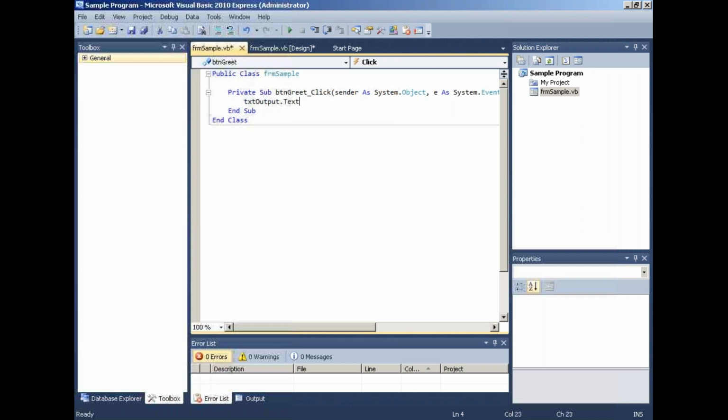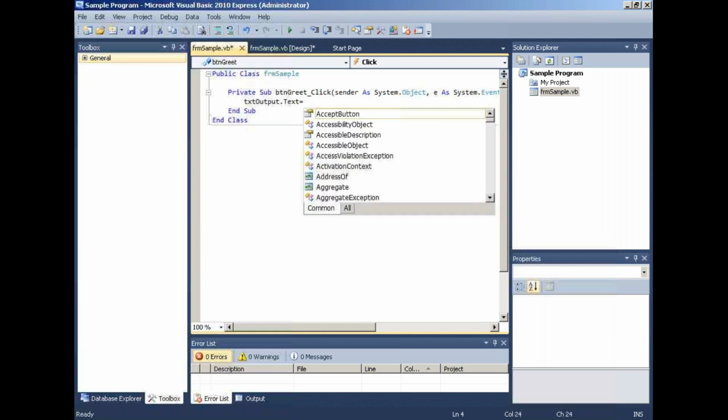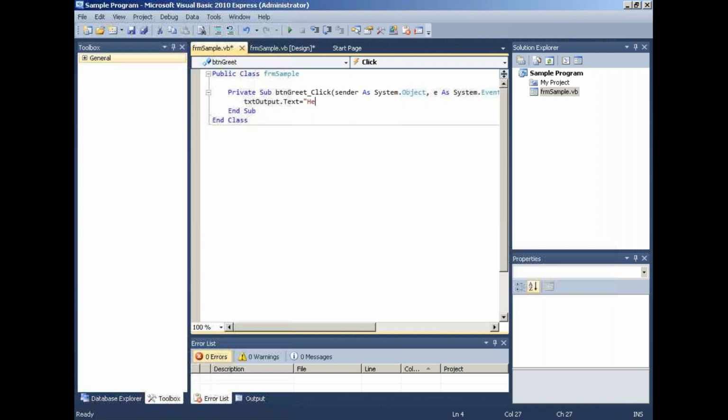That's the IntelliSense that we use. And it's going to say equal, double quotes, HELLO WORLD, double quotes. And let's put a period in there.